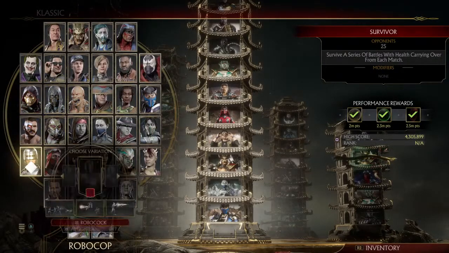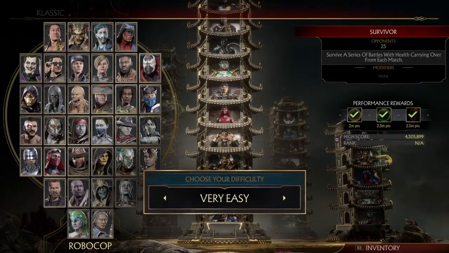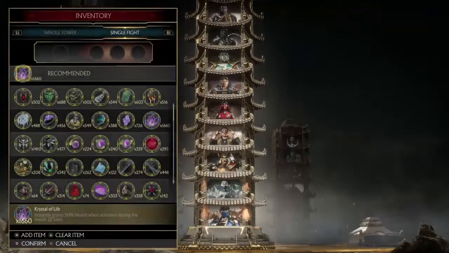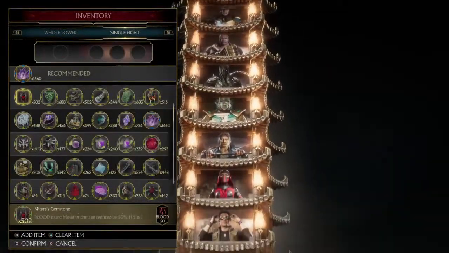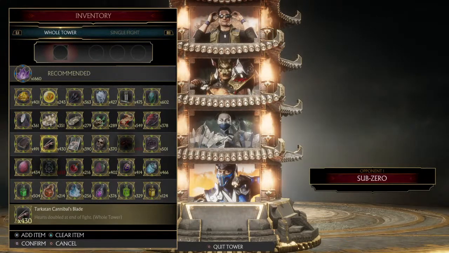So we've got Robo. Oh, I can't even say his variation name. Lol. I don't want to get removed. Okay, so we take Robocop. We put him on very easy because the idea is to do this quickly, right? I don't want difficulties. But we do use a consumable here. This thing is called Tarkatan Cannibal's Blade. Hearts doubled at the end of the fight.